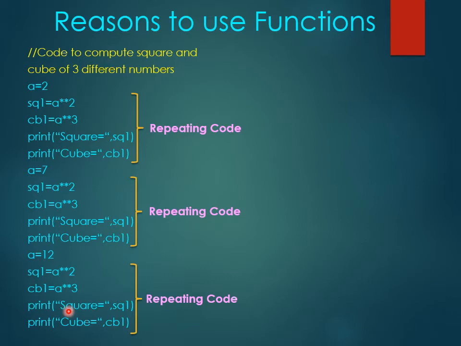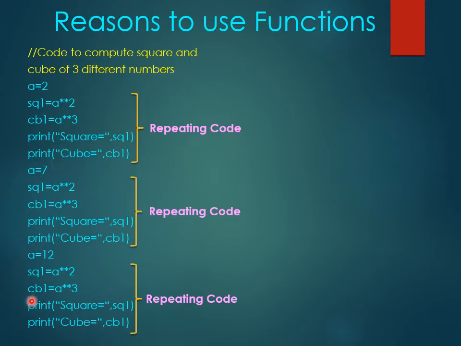So when I want to rectify this error, what happens? I have to rectify it at three places, here, here, and here. Suppose the same code I copied at 10 places to calculate the square and cube of 10 different numbers. Then I have to rectify the error at 10 different places, because the same code will be repeated 10 times. So how to rectify this and what is the way out?